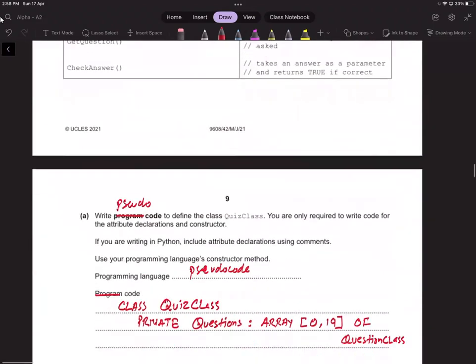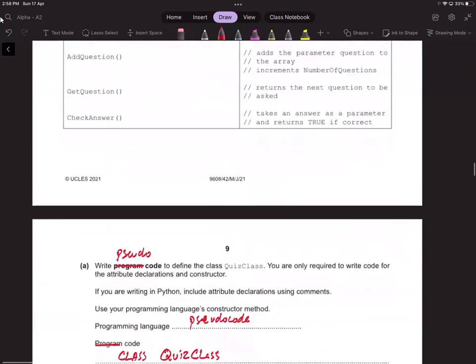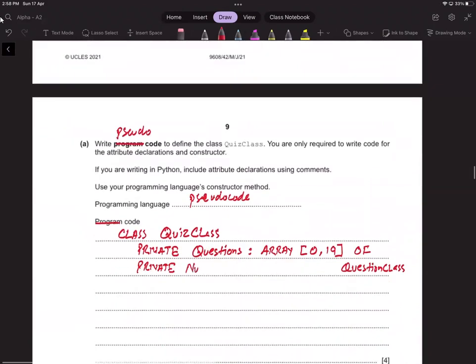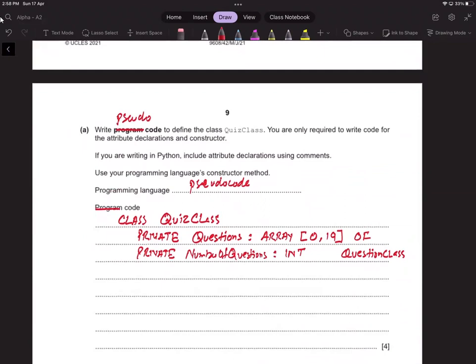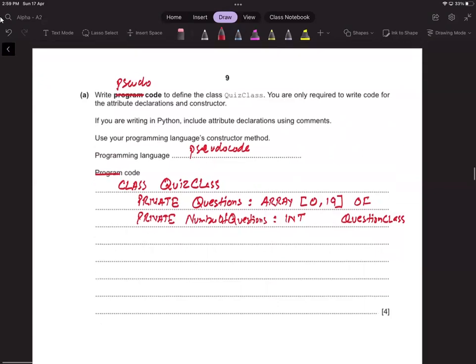Now, number of questions as integer. So private number of questions as integer. Okay, so these are two attributes. Now the constructor. Constructor: public procedure new.